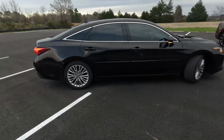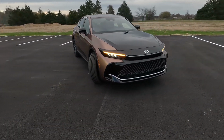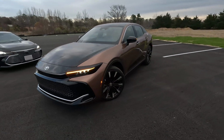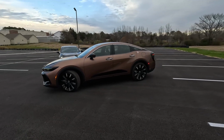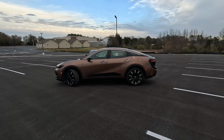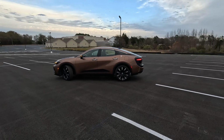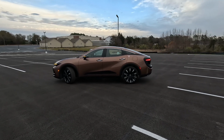And as we contrast that over here to the Crown, this is a very different vehicle all the way around in the way the designers went about it. This has a much more coupe-like or Sportback-like rear end on it. You can see that roofline just follows all the way down the trunk, almost completely obliterating the trunk line on this one. There really isn't much of a trunk at all.